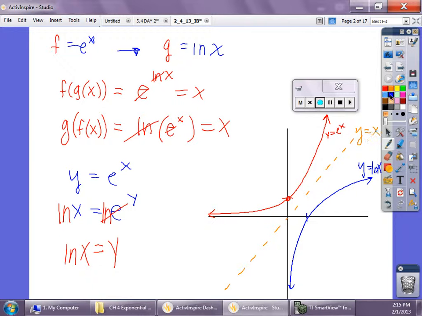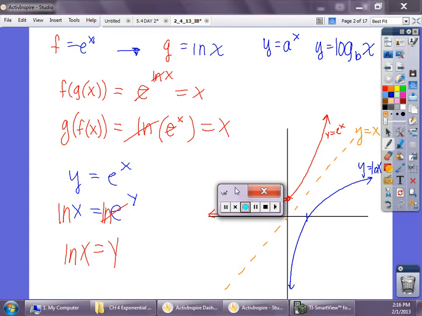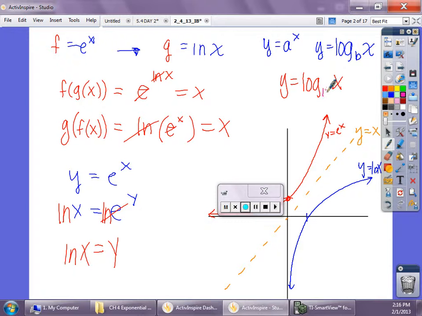So there's my reasoning of why they're inverses of each other. Now, exponential functions are y equals a to the x. Logarithmic functions are y equals log base b of x. If you see a function of just y equals log of x, then in the math community, we know that without a base written there, the base is 10. And the other one where we might not see a base is ln of x, and in that case, the base is e.